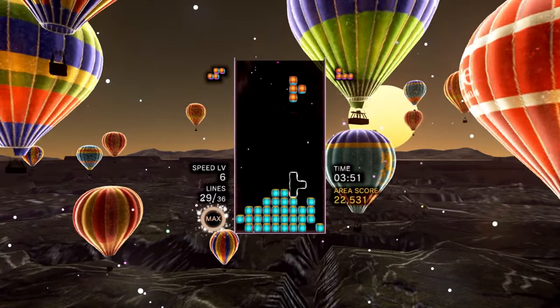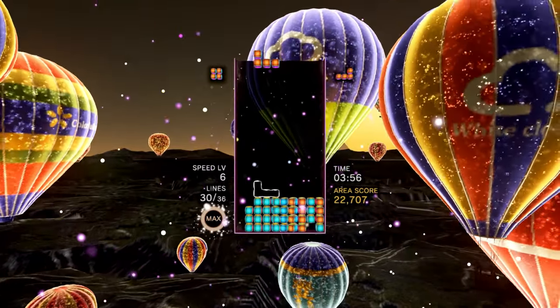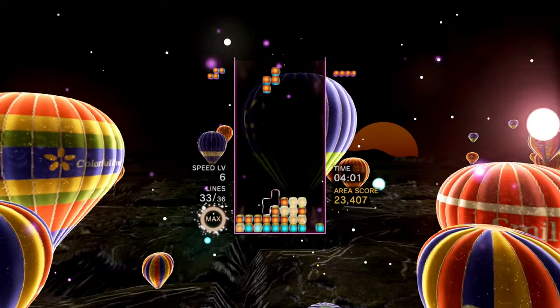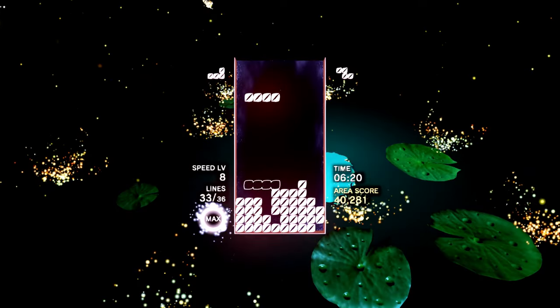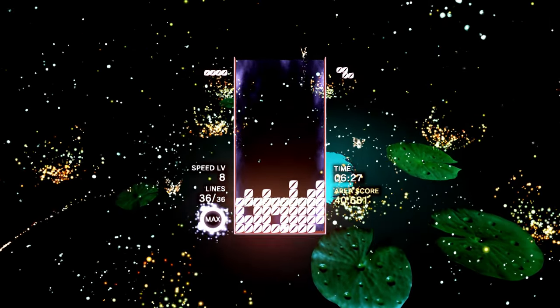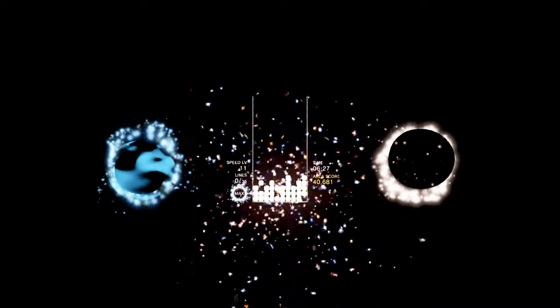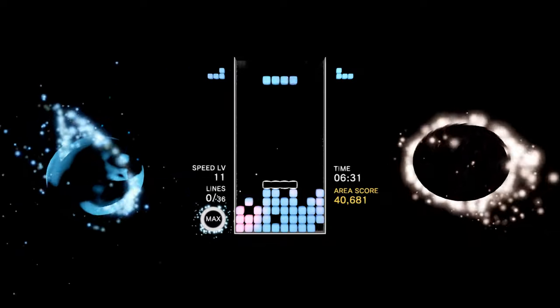The fact that it runs so smoothly on Switch at all is really impressive, but as you may have guessed it is 30 FPS, and sometimes there are frame drops that can mildly impact gameplay. In Journey mode, when the scene transitions from one to the next, there are points where it does freeze up for just a moment. I was pretty lucky in my playthrough for this not to mess up my board, but you can see moments where I pretty much lose control for just that split second. It's not major enough to ruin the game in any capacity, but it is something I hope gets addressed over time.